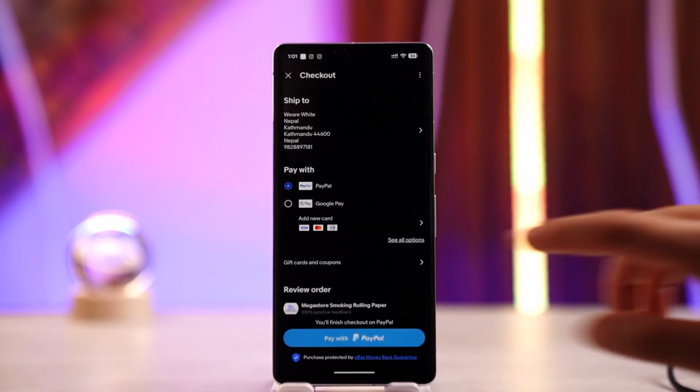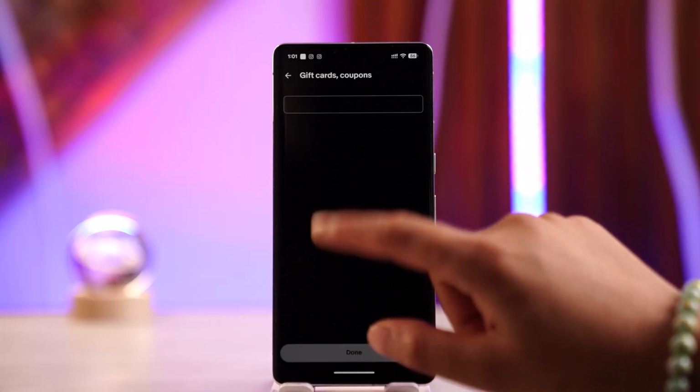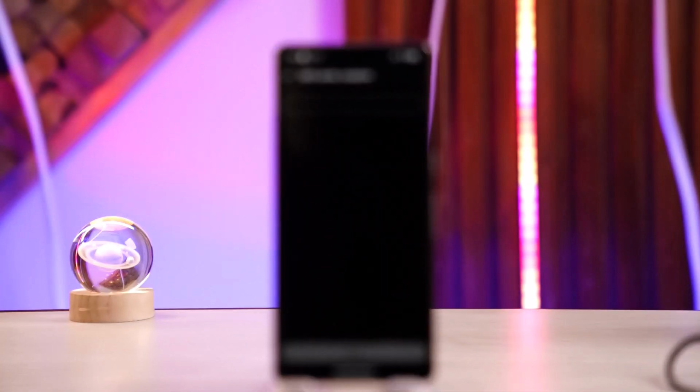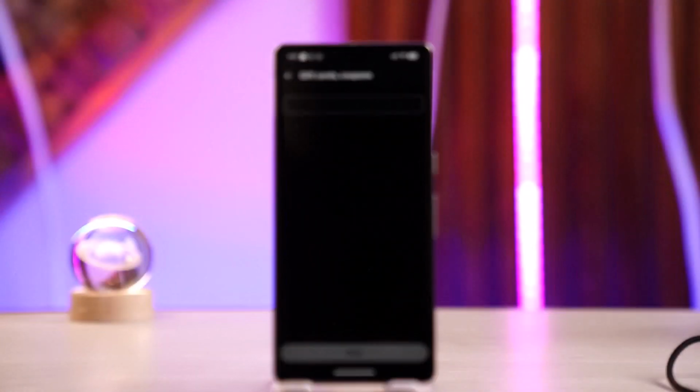on to add in. You could also find gift card and coupons over here, and this is basically where you can go ahead and use or redeem your balance. And likewise, you will be able to get a certain amount of discount within that purchase, and this is how you're supposed to use eBay gift card.